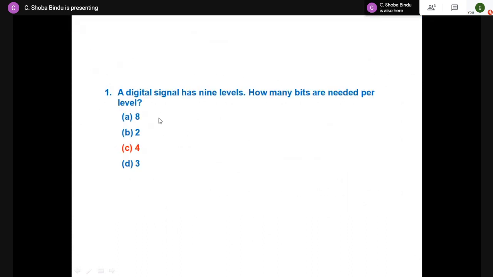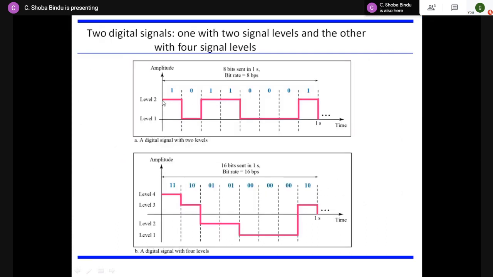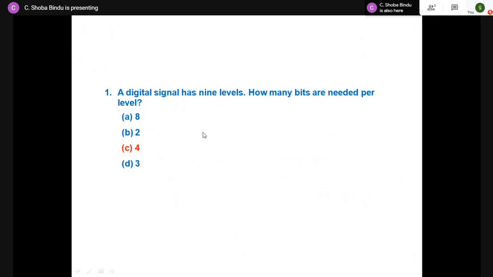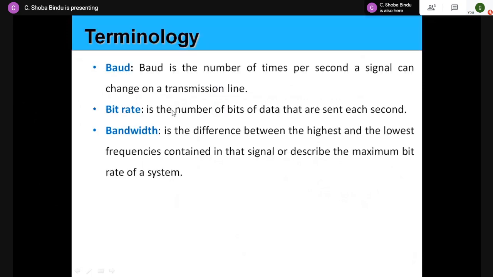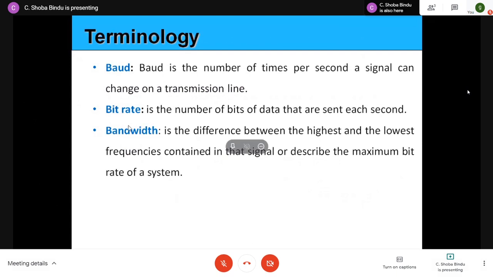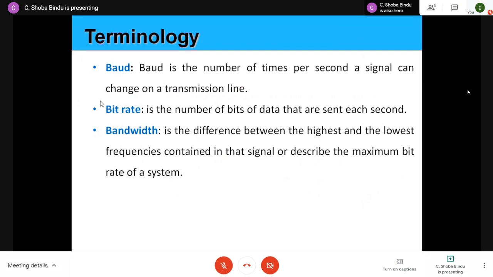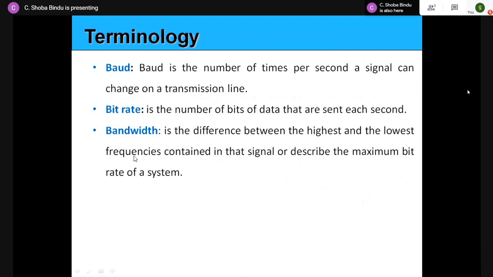So in this particular case, one level is represented at level 1 only, so the baud here is equal to the bit rate. So the number of changes per second that you are going to have on a transmission line, we call it a baud. When you go for a bandwidth, when you are representing the signal, you are going to represent it in the frequency domain.